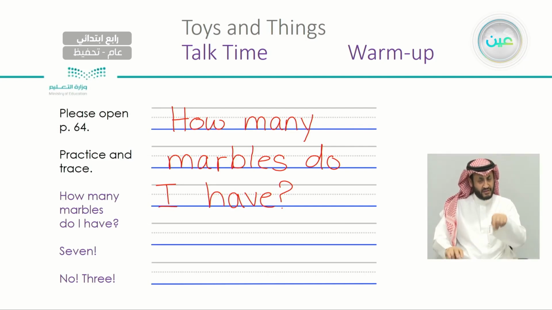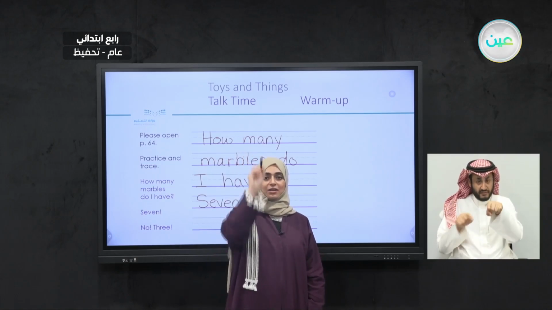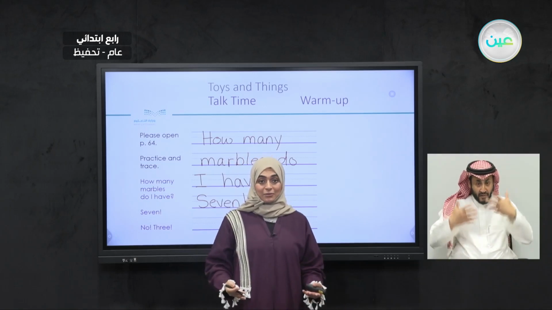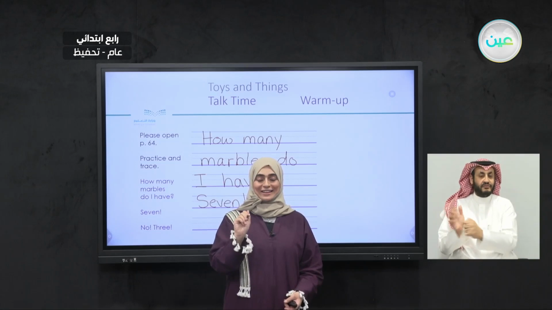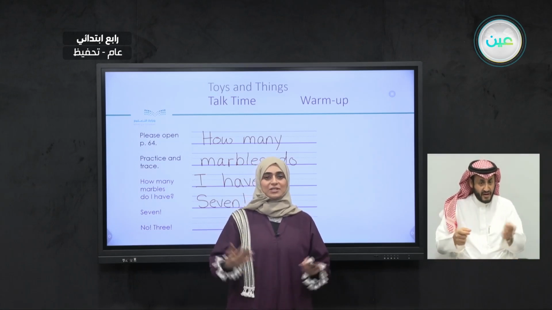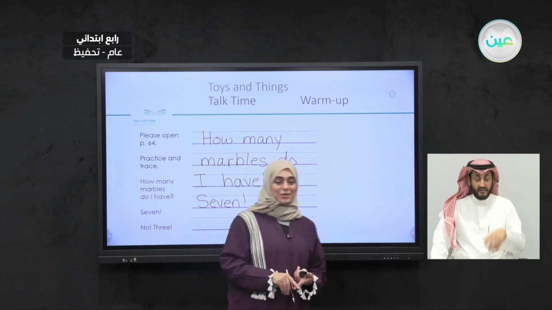So let's write 7 down. 7. At the end of the word 7, we have something called an exclamation mark. Draw it in the air, write it in the air. This is an exclamation mark. When you show excitement or emotion in your writing, when you read something with an exclamation mark, then the person is excited, right? Maybe their voice is loud. So he said 7. And then I said, no, 3.